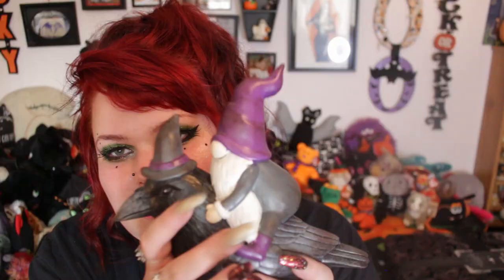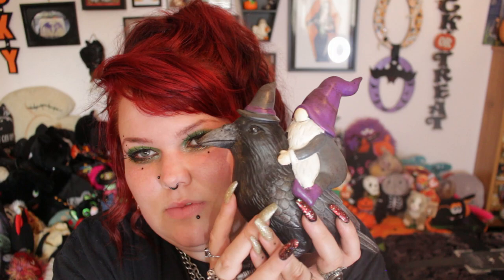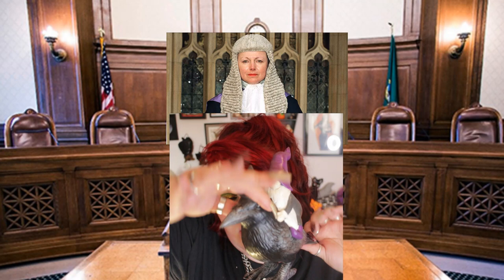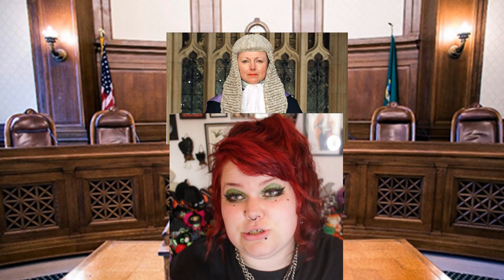Please don't tell the pumpkin gods that, because I definitely did not steal this. I had given this to the lady because it didn't have a price tag on it. Obviously, it was free. Anyway, crime aside, I believe he was around £6 originally before I got him for free. But he is cute. I feel really bad now. I feel really guilty, even though it wasn't my fault. Because she went off and got another one and then she scanned it. And then they had a problem with my tray because my tray didn't have a barcode either. So they had to go off and scan that. So maybe it just cancelled it out.